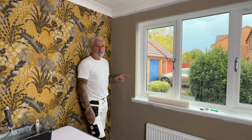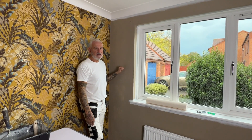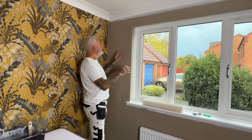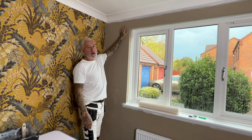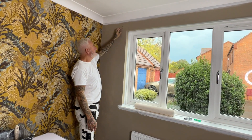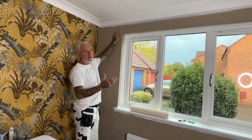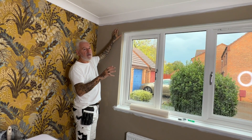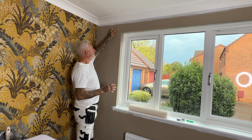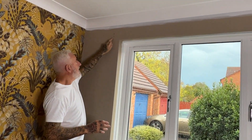Just to refer back to previous videos, I've prepared this wall and sealed it with PVA. You may have blinds or curtains on a window wall — it's unusual not to. In this case we have a blind. If you had clients, obviously take your curtain rail down. I would advise not trying to paper around brackets and holes. Take everything down. In this case I've taken the blind down. These are the plugs in the wall still.